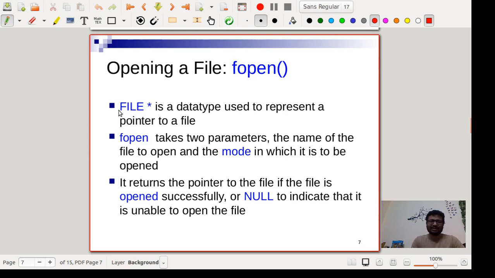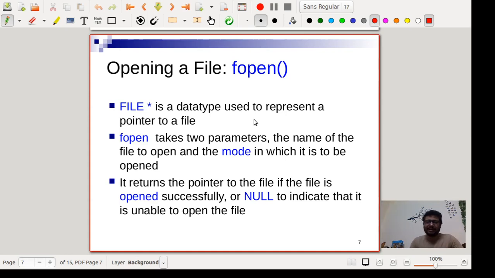So a data structure of this type, FILE, contains information about, for instance, the mode of the file or the location of the file where you are presently reading, and so on. Again, details of this structure need not concern us. And FILE star is a pointer to such a structure. It's often referred to as a file pointer.